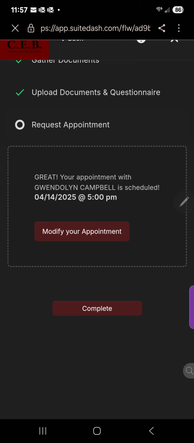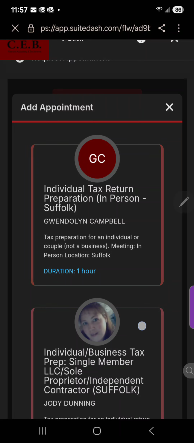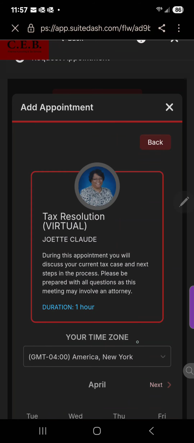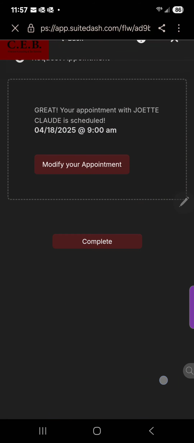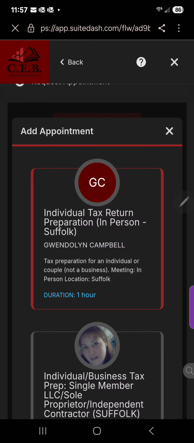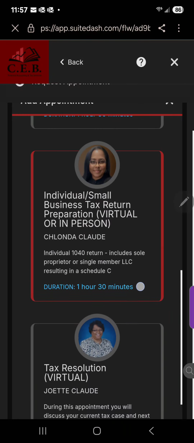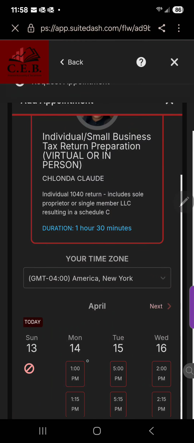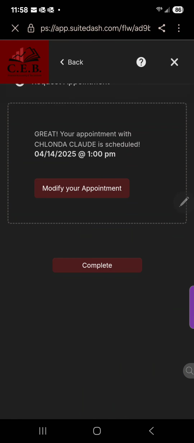Or if you remember right then and there that that's not a great time for you, I can go ahead and modify that appointment, choose something different, and choose that date. Oh, that's not what I wanted. You can modify this as much as you need to until you're done. I want to say this is at Monday at 1. And once I'm done, I can go ahead and hit complete.